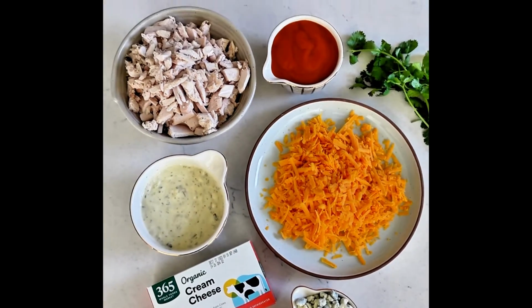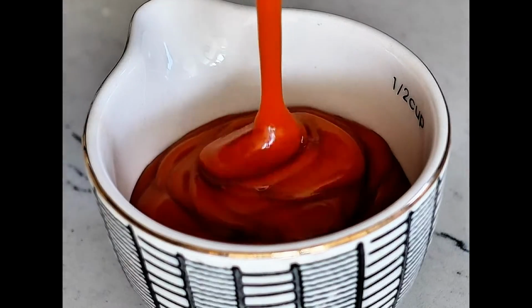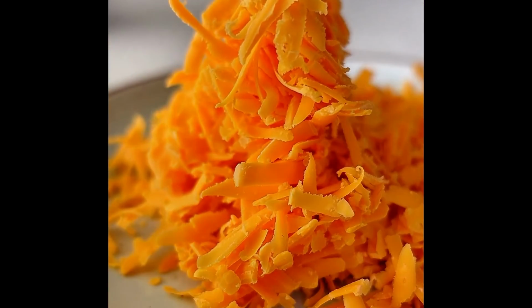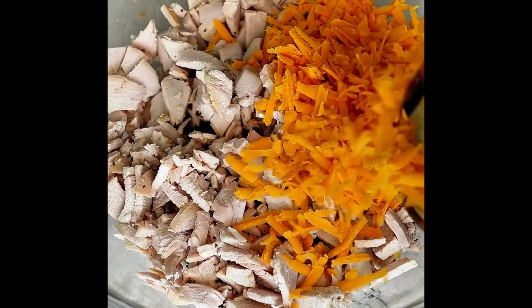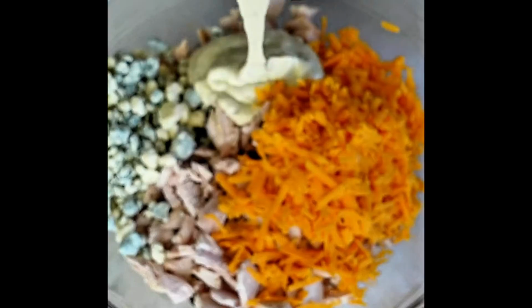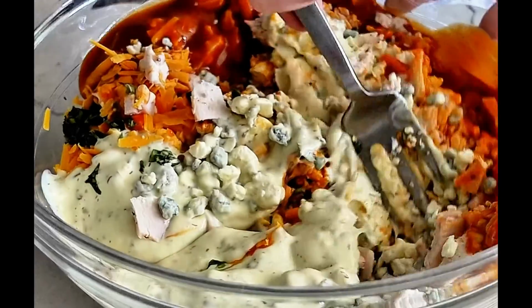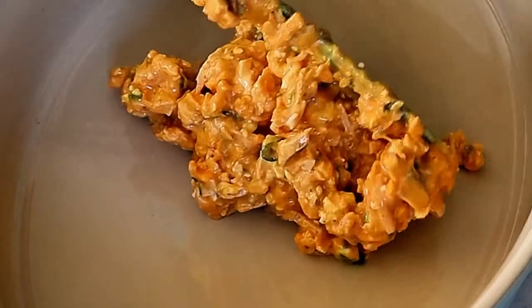So what you need to do is start with some cooked chicken. You need 3 cups of cooked chicken. I like smoked chicken. In a large bowl, you're going to mix that with some cream cheese, half a cup of hot sauce, ranch dressing, grated cheddar cheese, and blue cheese crumbles, and a little bit of chopped cilantro. You're going to transfer that to a large baking dish.